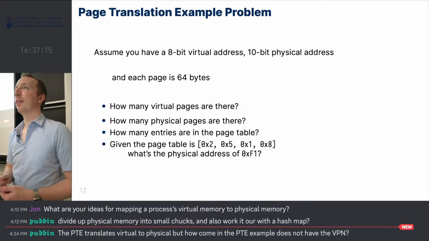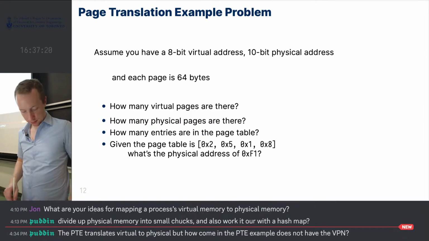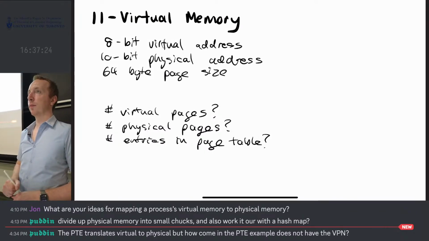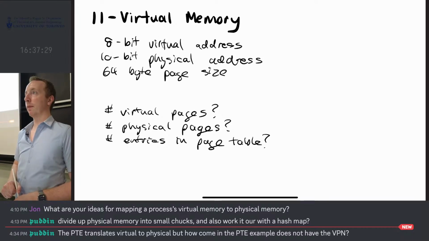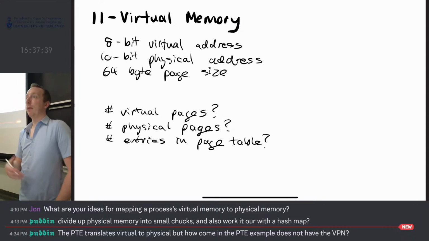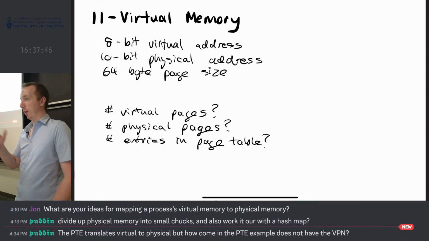Yeah. Well, each page is 64 bytes. I would have to assume that offset would be 6 bits. Right. 2 to the 6 is 64. So that'd be 6 of the 8 virtual address bits that would be the offset. Yeah. All right. Everyone agree with that? Everyone heard that? So first part of this is given the page size influences how many offset bits I need to say where in the page am I.